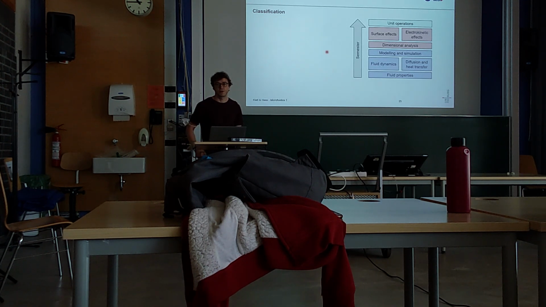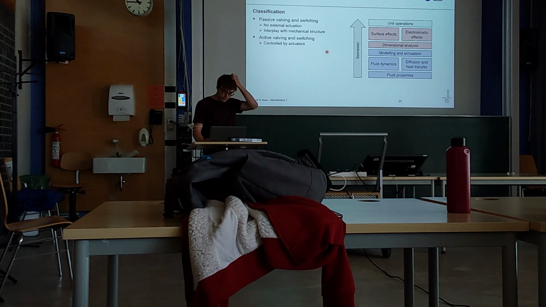Let's start at home. If you want to have water flowing into your sink, what do you do? You just open some kind of lever, and I guess there you usually have some geometric element that blocks the water from flowing through your system. In general, that is an active way of controlling liquid flow. So you have an external actuator, but you can also control it passively.